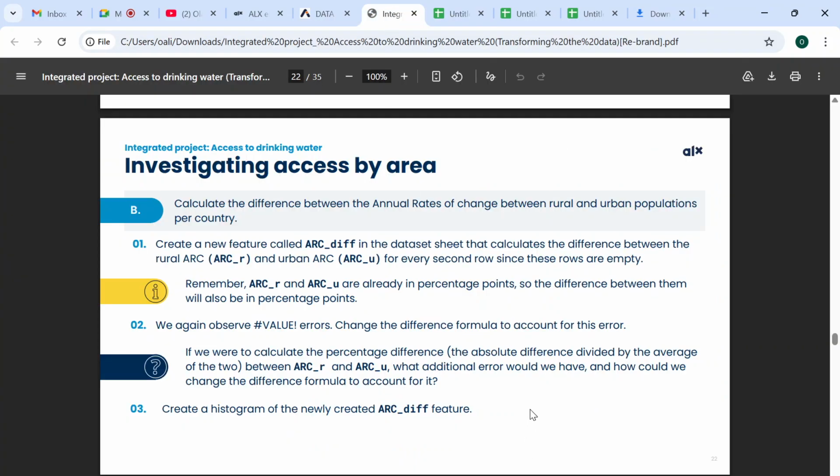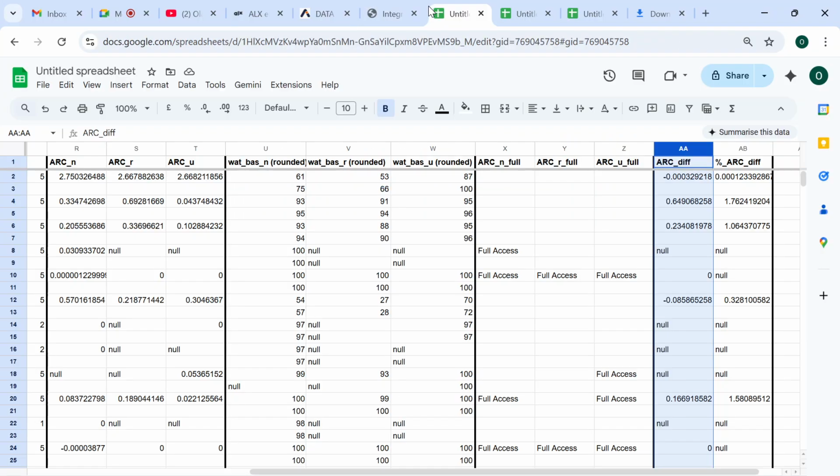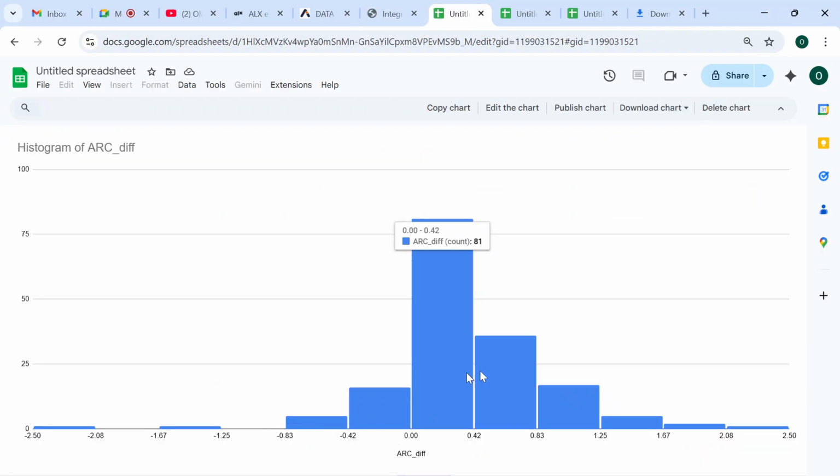We've done our histogram. We didn't even have to adjust anything because the histogram was already beautifully made. No need for adjusting the bin, it picked it appropriately.